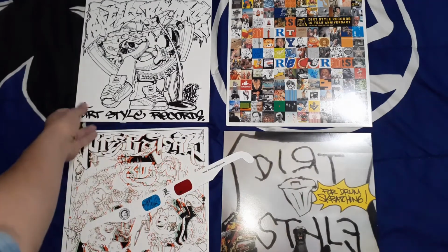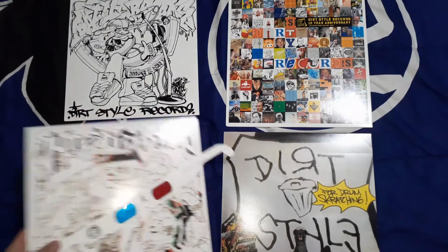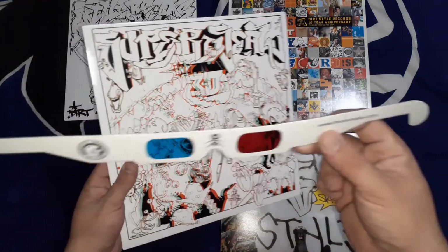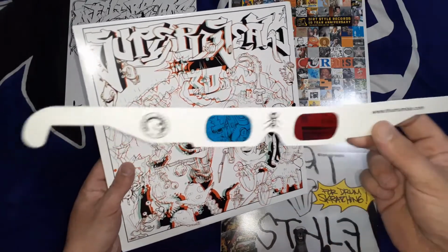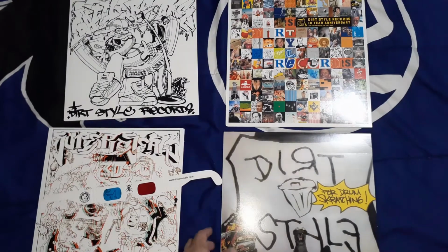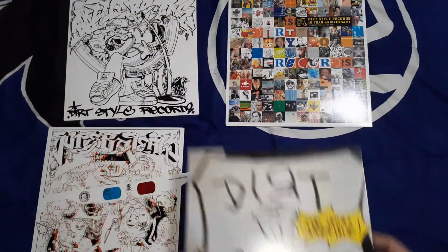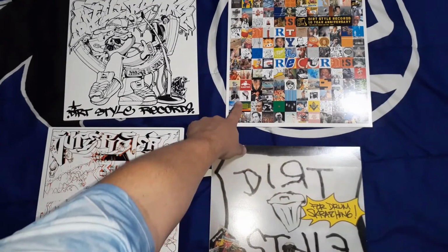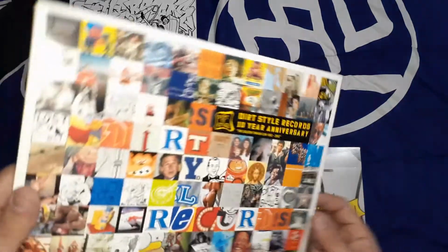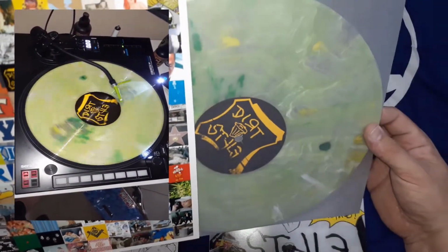So this is what we got. We have Dirt Style Battle Breaks, Superseal in 3D. It came with the super awesome 3D glasses. There's no way for me to really show you the 3D effect on one camera lens. Sorry. But it's awesome. We got Dirt Style Sealed Breaks. And then this is the Dirt Style Records 10-year anniversary. And all these are super, super sick.